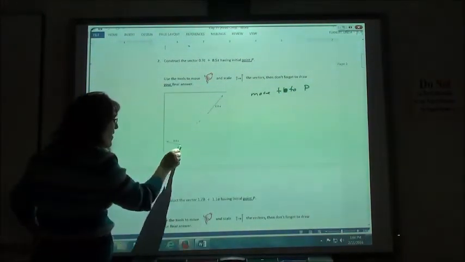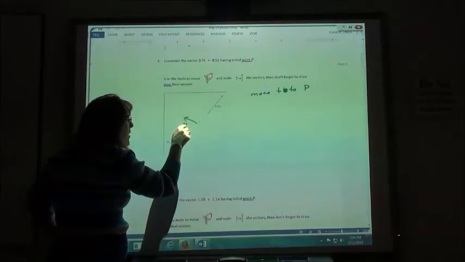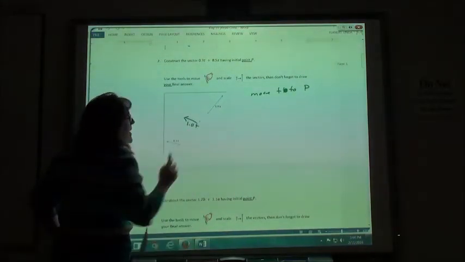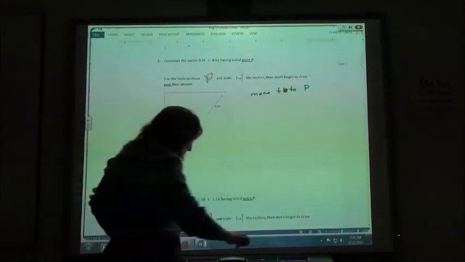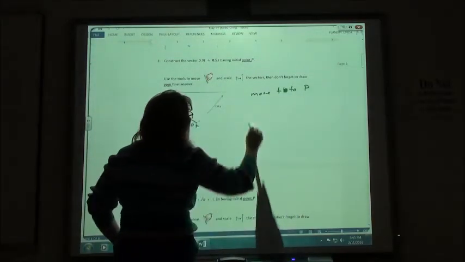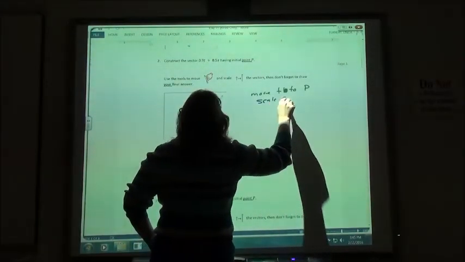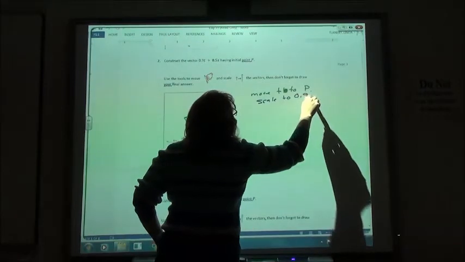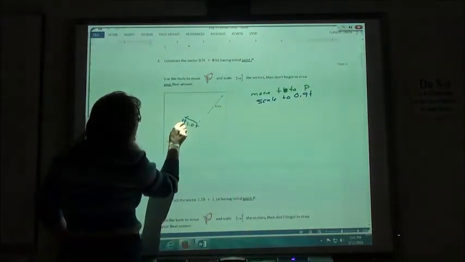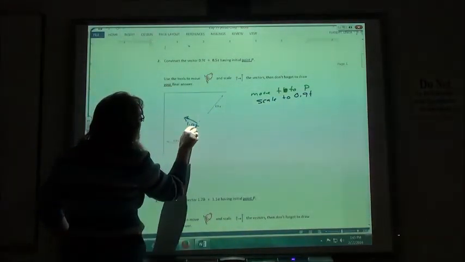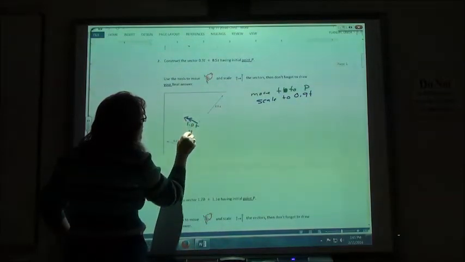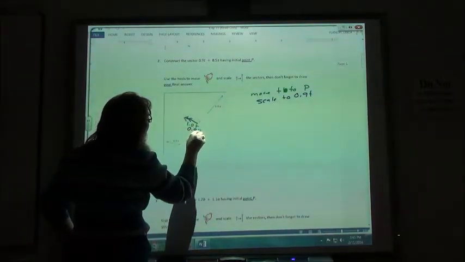So I'm going to take this vector, I'm going to pull it up here, it's going to say 1.0t. I'm going to scale this one back to 0.9t. So I'm going to push it back just a little ways, and so now my vector here will say 0.9t.